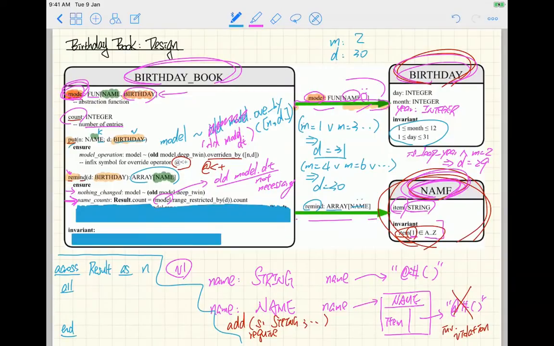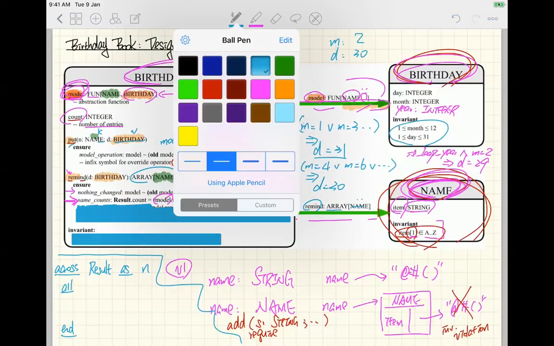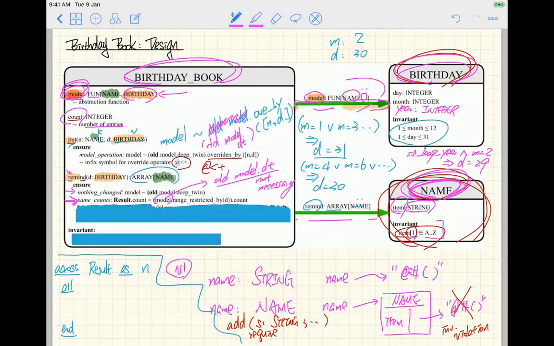Anybody? Basically, you want to say every name in the result that's being returned indeed has their birthday on whatever is being queried. Model, yes. Basically, model is a relation, right? Model is a function. I want to do some function application. This model applied to this particular domain value over here should give me the expected value, right? You see what I mean?